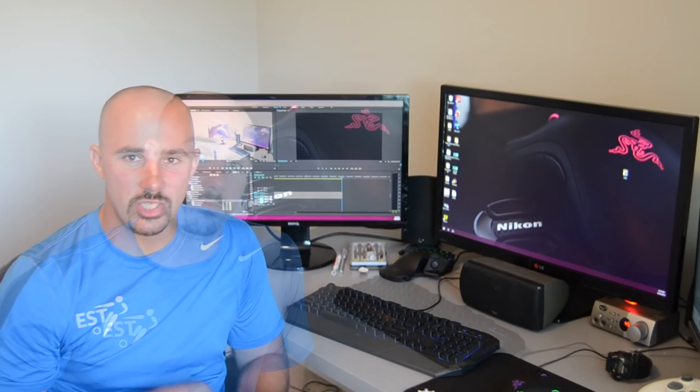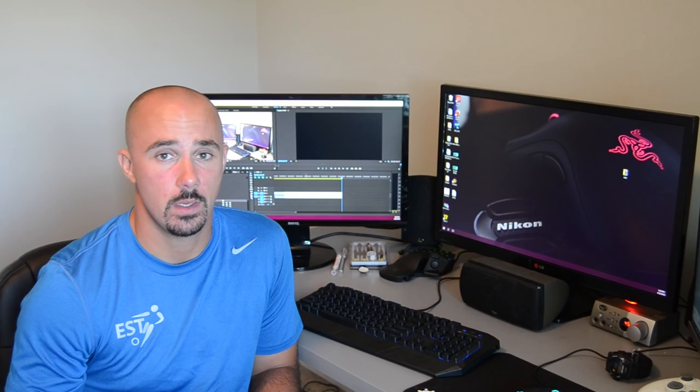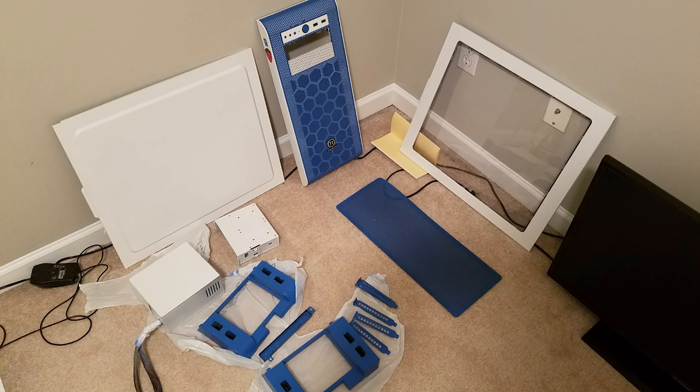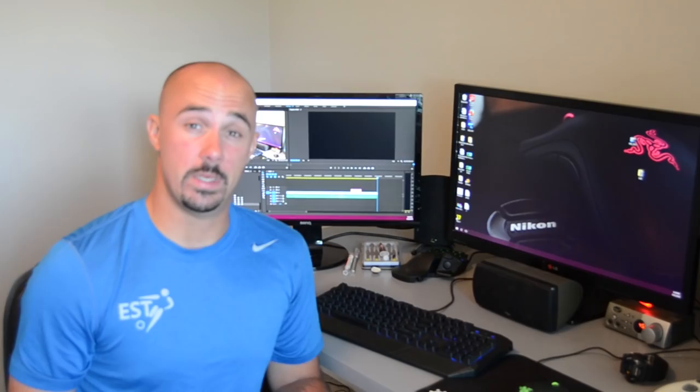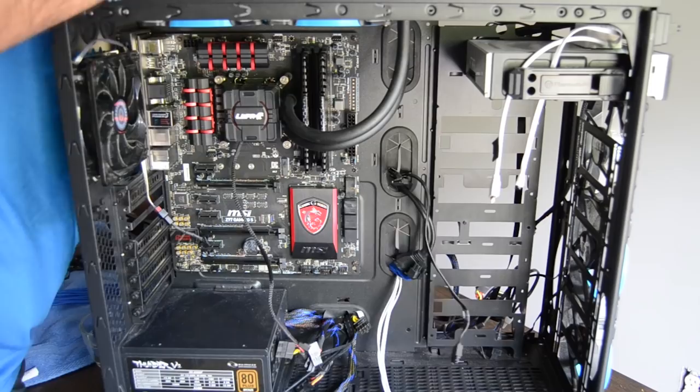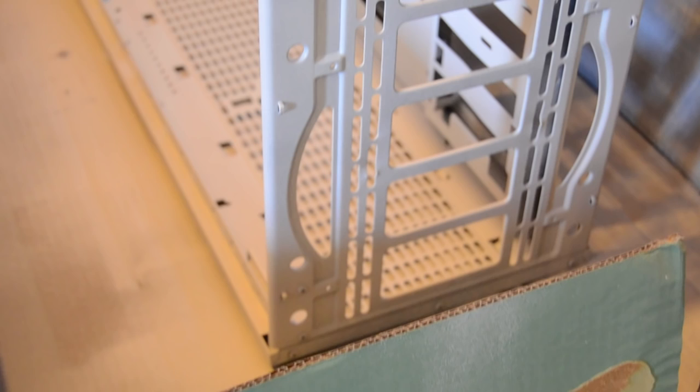So let's recap. What did we do in the first episode of Paint My PC? Well, we tore the PC down, we primed the side panels, the front panel, and then we coated with the two colors that I chose, which was the high gloss white and the safety blue. Once we let that dry for a couple of days, I had the chance to tear down the actual PC. We took the motherboard out, the GPU, we took the wires out and took it down to its bare bones. Once we took it down to these bare bones, we were able to sand and prime the case.